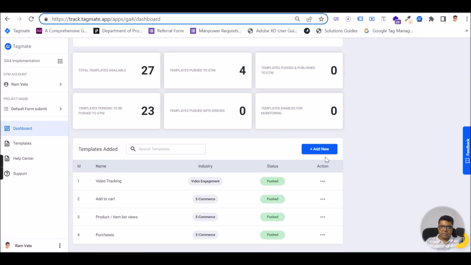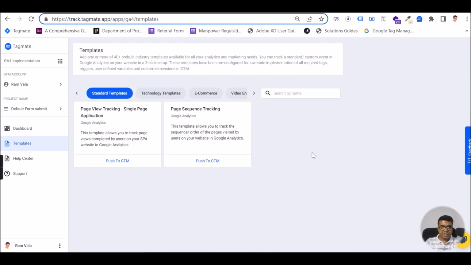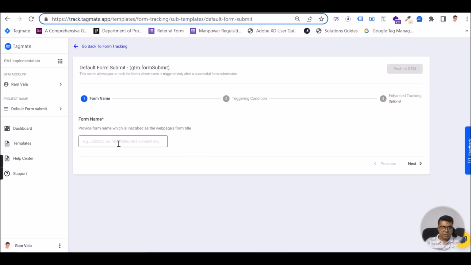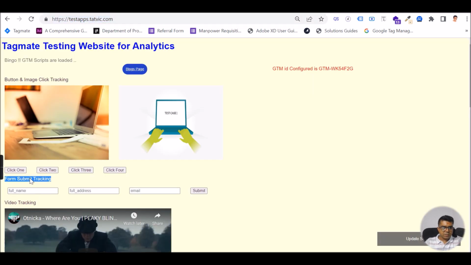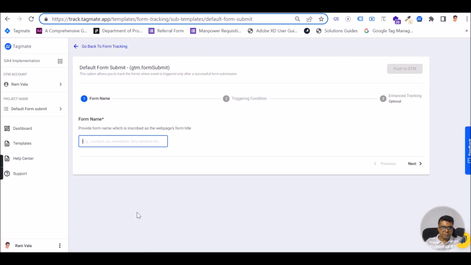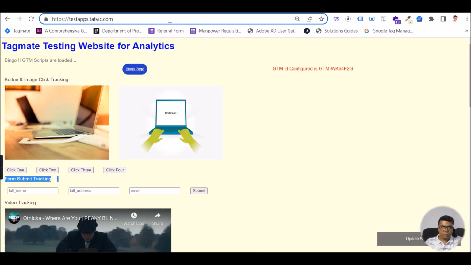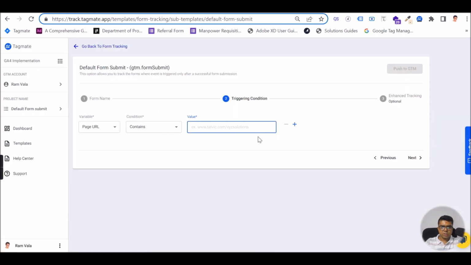Okay, and just click the add new button, go to form submission, and select this method. Okay, provide the form name, it's required, and provide a condition.